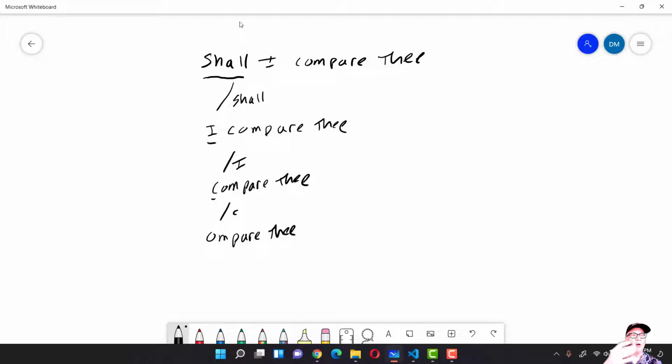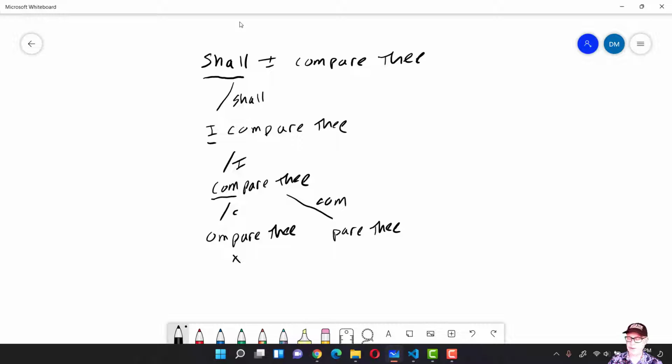Then I would go through all of the syllables, trying to match them to the beginning of the line, and find that none of them work. So I would stop there, go back, and try to find the next syllable on "compare thee" that matches. It turns out that "com" is one.